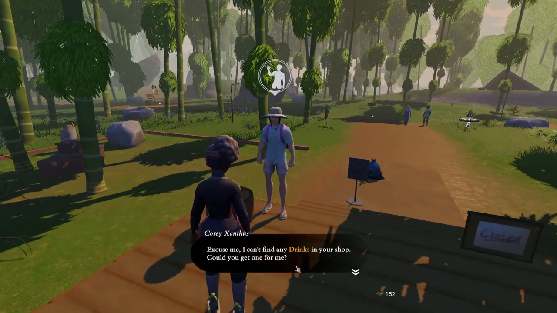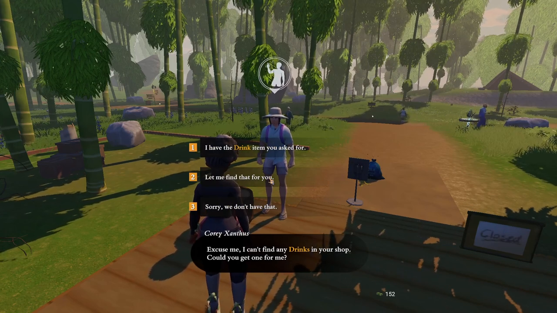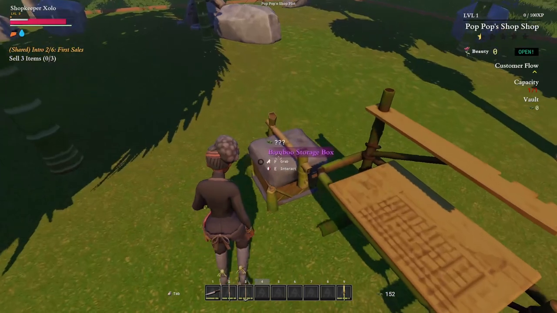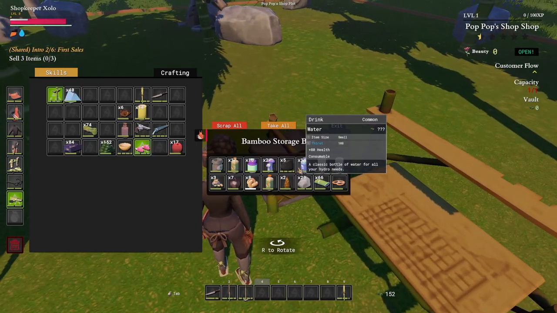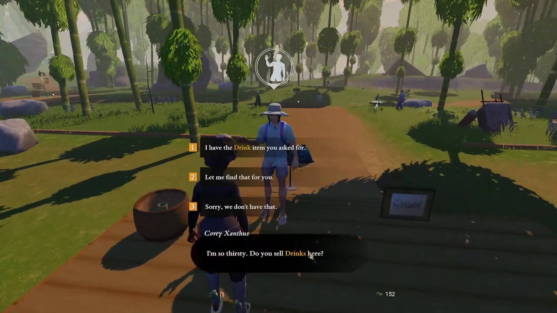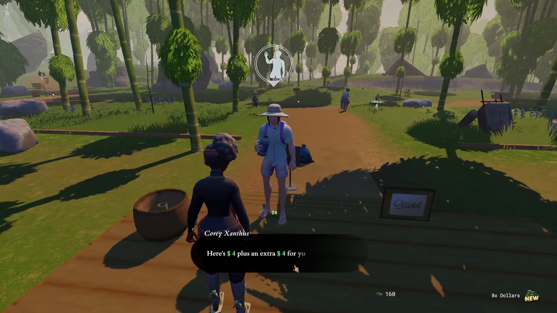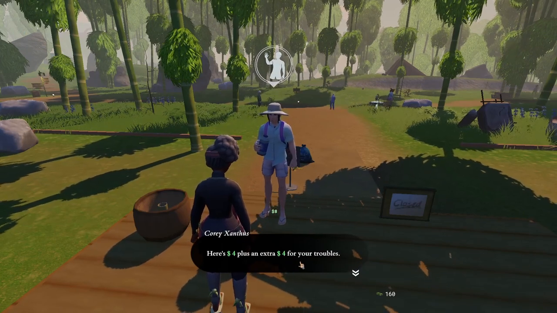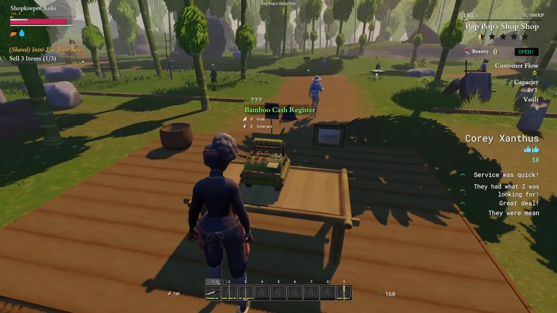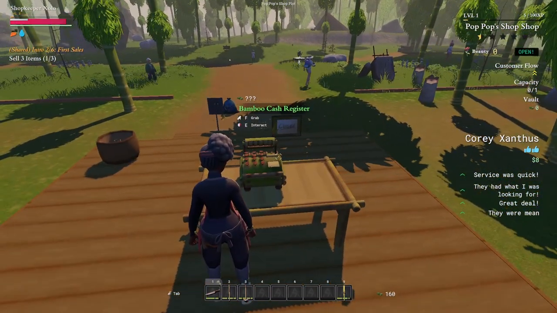Excuse me, I can't find any drinks in your shop. Could you get one for me? Alright, let me find one. Maybe I can have, well, I guess I can get rid of some of my stock, huh? Let's go with that. Whoa. Here's $4 plus the extra $4 for your troubles. Oh, thanks, man. You're just gonna pay extra like that? Okay. I didn't know people in this town had that kind of money. Alright, we sold one item.